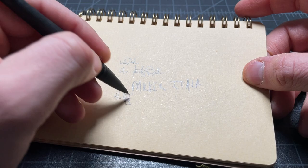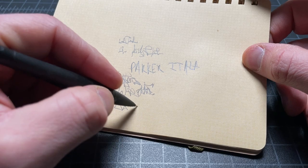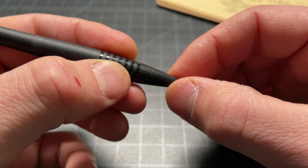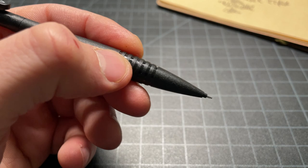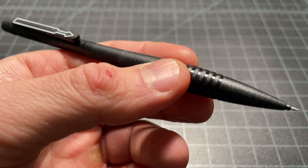This is not the original lead that was in it — I've since changed it out to some standard Pentel graphite. The grip section is not super grippy; it's smoother than it looks even though the ridges are pretty distinct. I always feel like my hand just wants to slip down — that shape, as we've seen with the Lamy 2000 fountain pen and some others, just kind of makes your fingers feel like they're sliding down. But it is fairly comfortable and fun to use. I like how light it is; five grams is actually pretty cool, although there are enough lightweight mechanical pencils out there these days that I wouldn't buy it just for that.